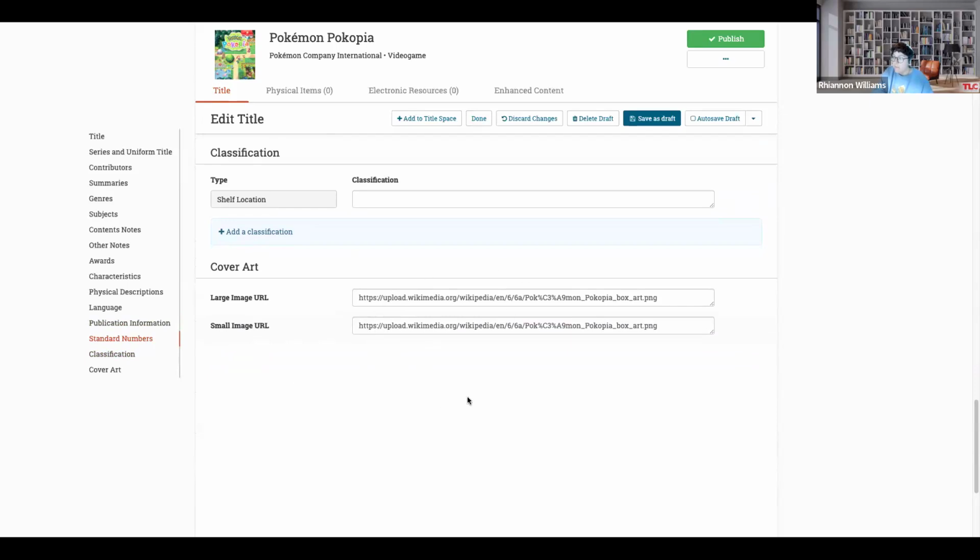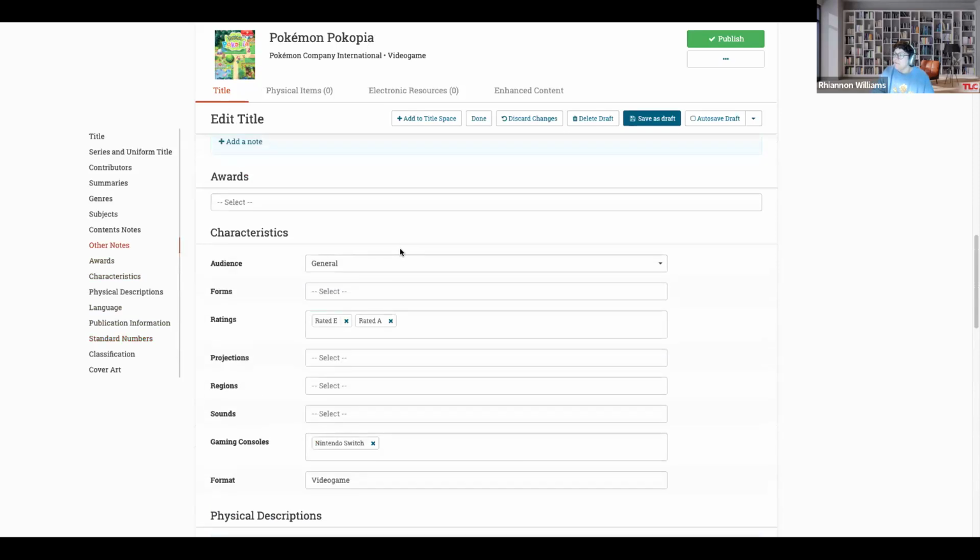does display correctly. I do definitely recommend hosting these images on either an image hosting site or on your website if you do grab them from somewhere else, because these could change over time. Wikimedia could take this image down and then it breaks, or some companies really don't like it when you are grabbing their images for your records. So just as a heads up, this is just for display purposes, and then I'll delete this record.